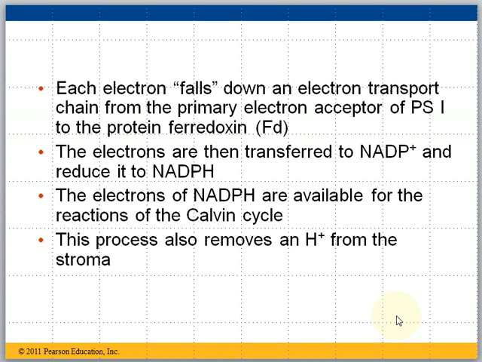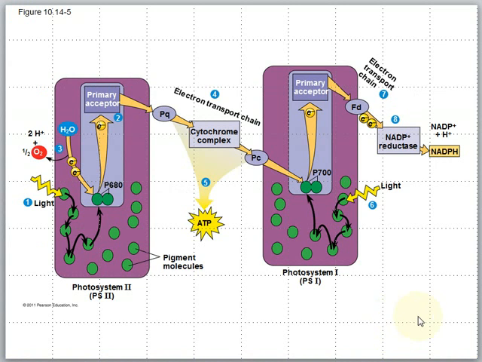So at the end of this process, we have NADPH, which is kind of like a temporary battery or bucket to hold that energy. And then, of course, we also created some ATP from the energy that we released in that fall down the electron transport chain. So the electrons of the NADPH and the ATP that we created are now going to be used in part 2 of photosynthesis, which is the Calvin cycle. This process also removes H+ ions from the stroma, and that helps to reset that gradient that we were talking about earlier. So here's the entire process. Once these electrons make it up to the primary acceptor here, they're given to ferredoxin.